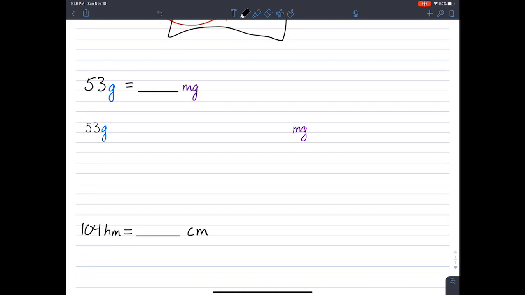In the meantime, what do we need to do? Well, we need to convert it. And it's not very difficult to go straight from grams to milligrams, so I think we're just going to have one conversion factor, make it nice and big, and then after that conversion, we should have equals something in milligrams. So you do need to memorize your metrics. You do need to know that. You should know, if not by now, very soon, learn it right now if you need to, that there are 1,000 milligrams in every gram.